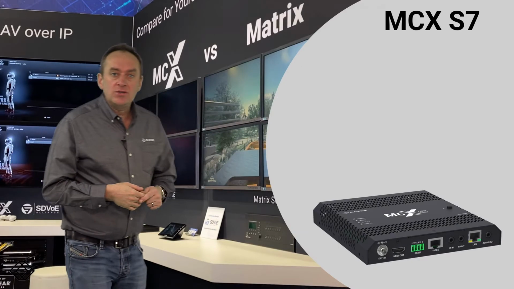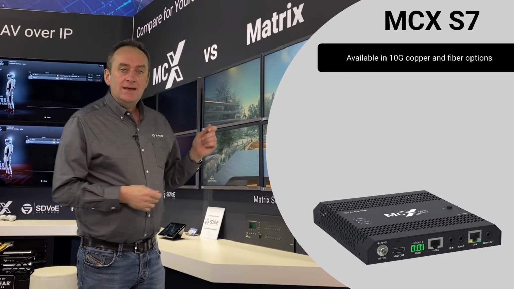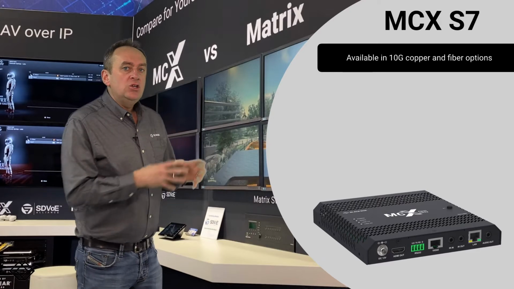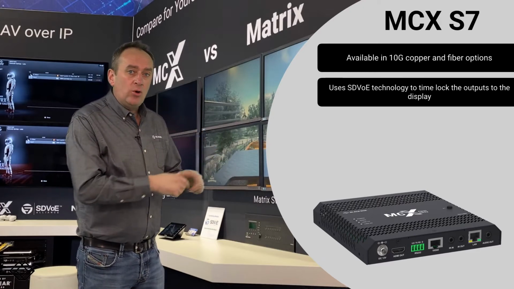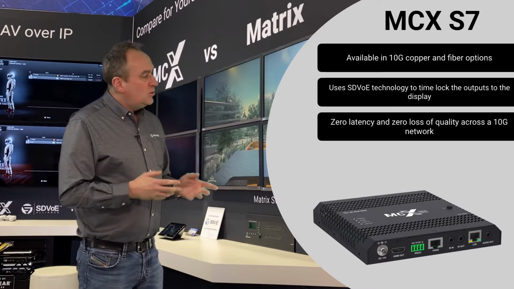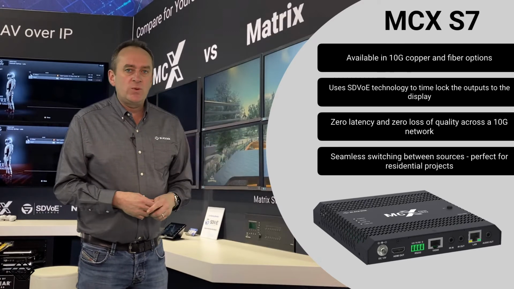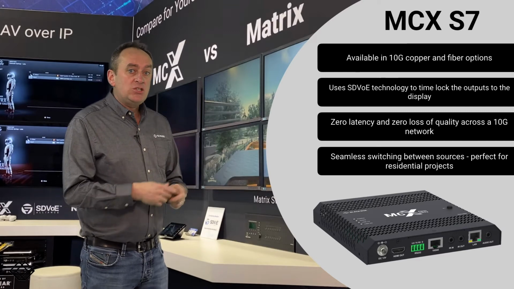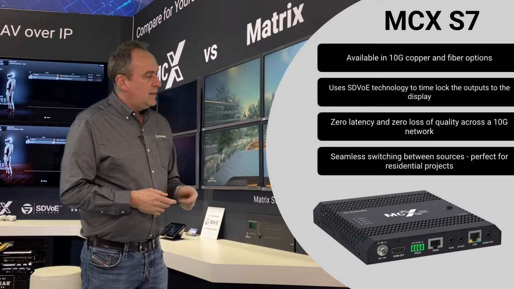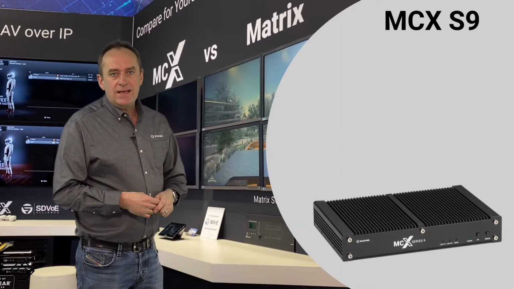The S7 encoders and decoders are available in both 10 gig copper and fibre options, and are a cost-effective matrix switch replacement. MCX S7 uses SDVoE technology to time lock the outputs to the display, ensuring latency-free matrix switch performance with zero loss of quality across a 10 gig network. The built-in fast switching feature provides seamless switching between sources, making this an ideal residential solution. If the project requires extra functionality, however, the S9 family should be considered.